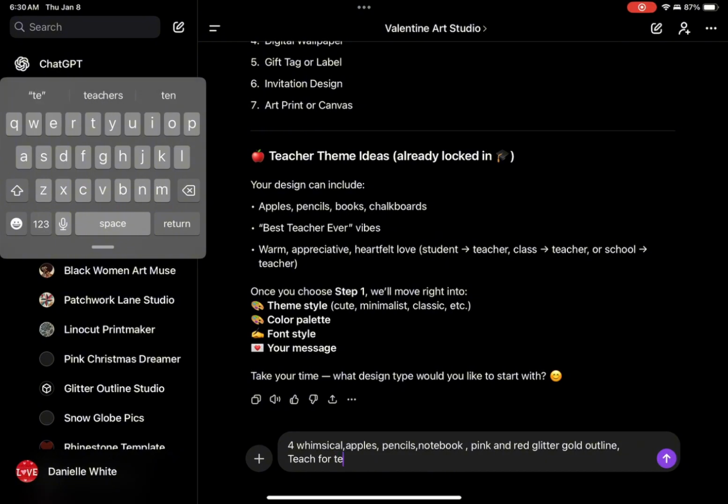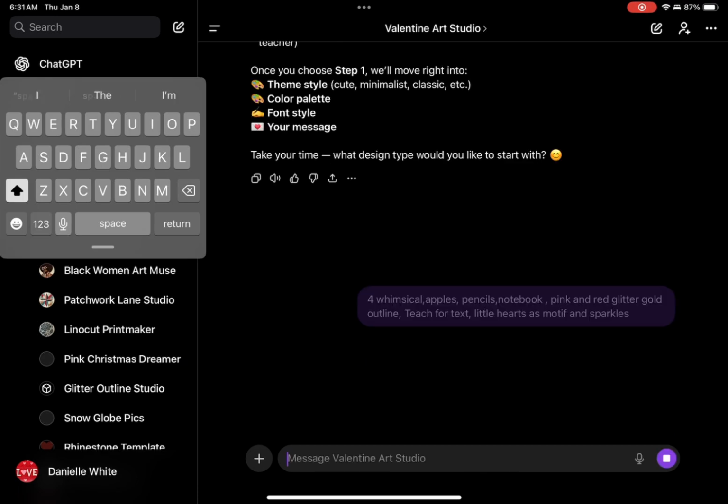but if you don't put all that in, if you keep going, it asks you each question about the text, about what you want, the color palette, and all that stuff. It asks you that stuff. I just know what I want, so I'm just going to put it in there. But that's the reasoning of the bot. The bot is so you don't have to do prompts. The bot helps you design whatever you're trying to design. It asks you questions. So it helps you a whole lot.